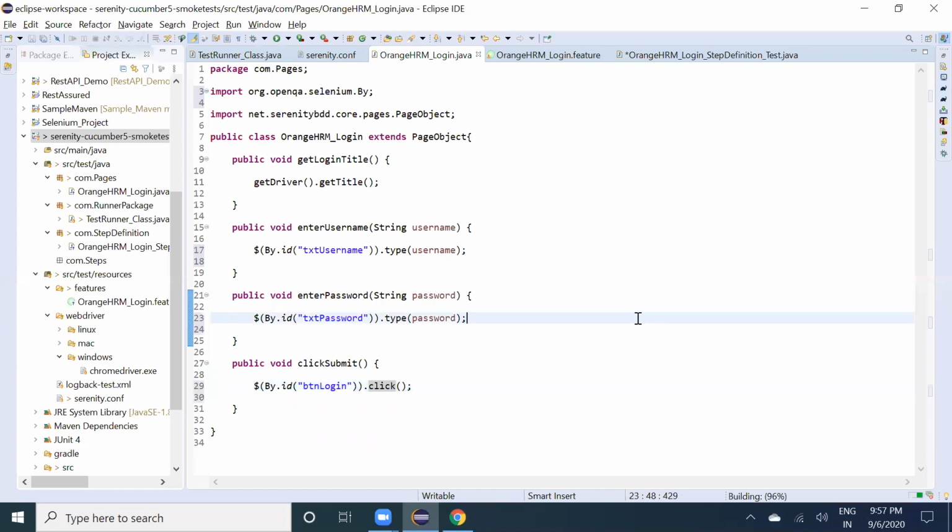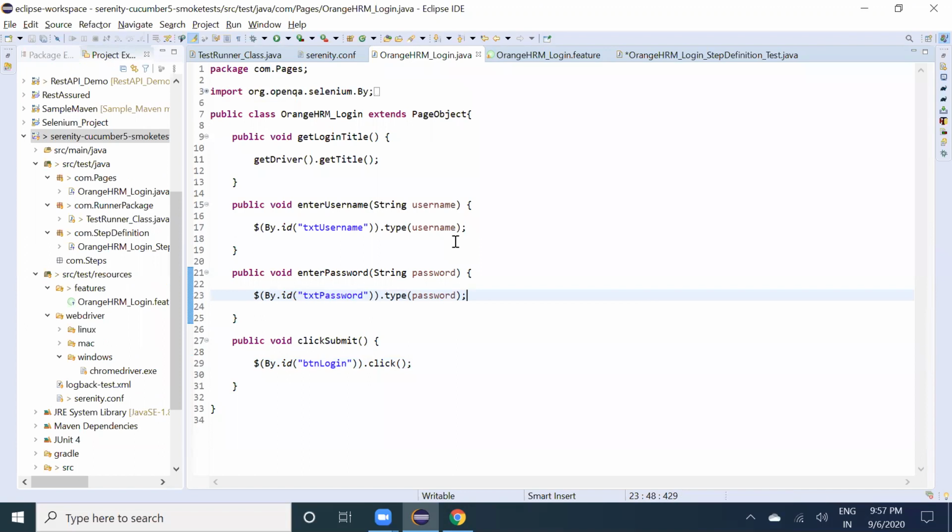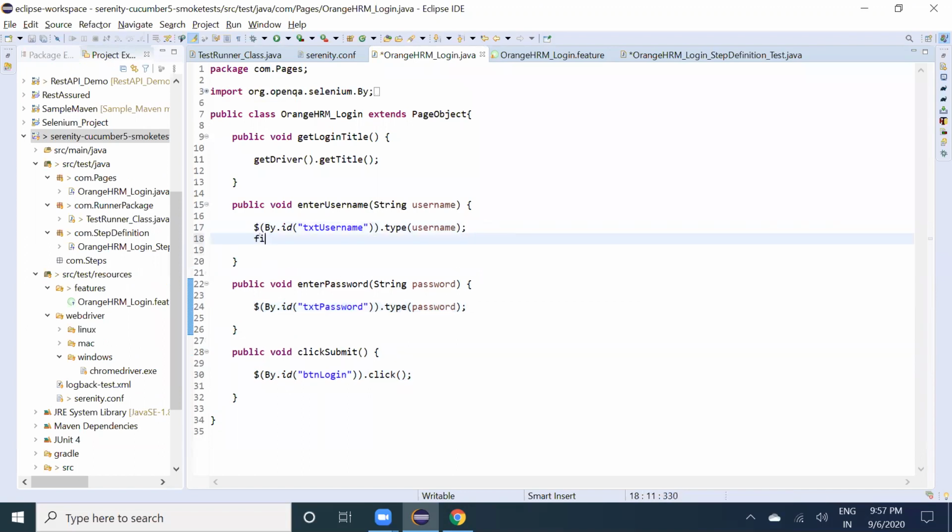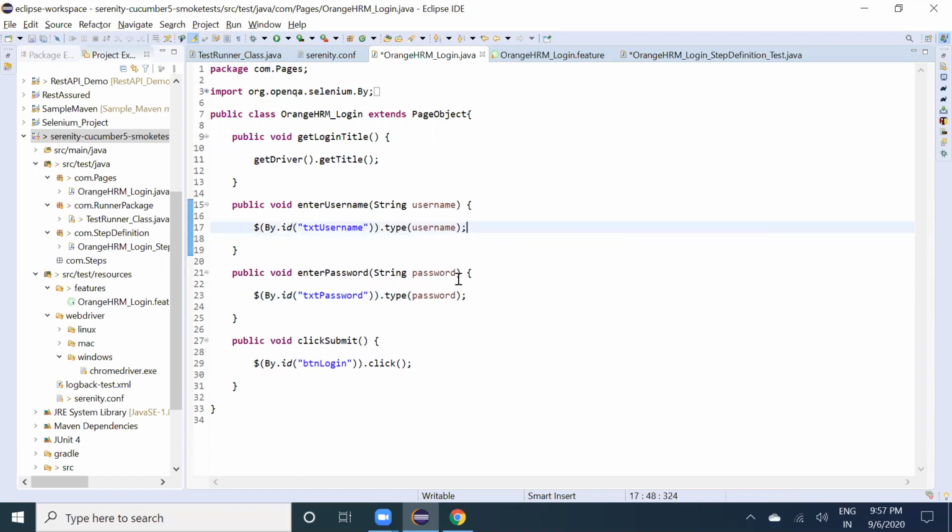Okay, so this is one way, and we can also use the other way we all know, right? Find by annotation, that we can also do, but this is a very simple way. We used to do it in our page object model, right? Add FindBy annotation, and we used to write initialize with the page factory. Hope you remember that, right? So we can use that way, but this is a much simpler way of doing it.